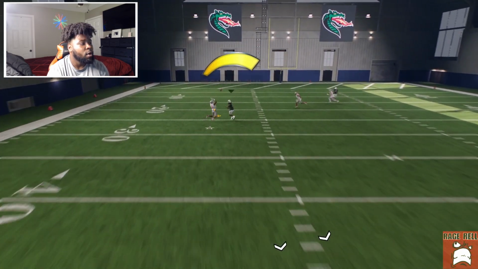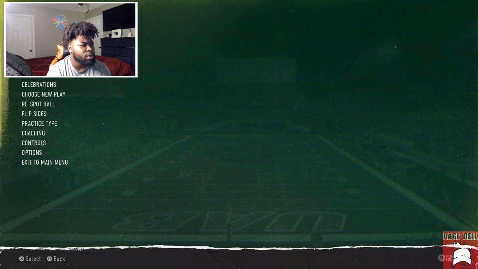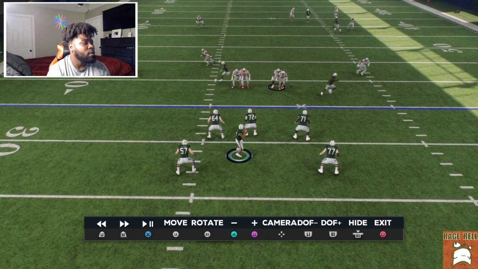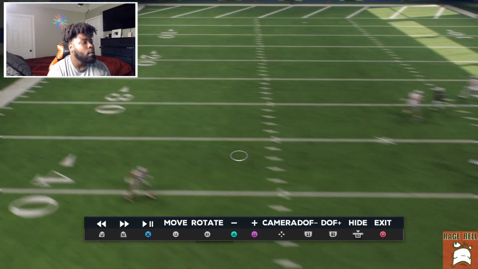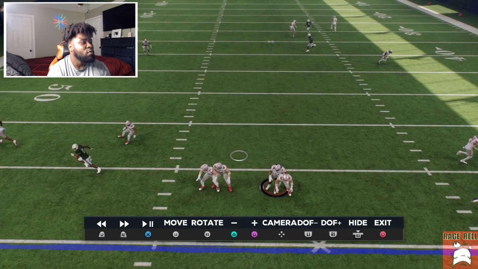Look at how we're going to... I threw that at a bad angle, but you can still throw it. I'll go back on replay and show you. You just have to throw it a tad bit different if you're going to use this PA wide receiver in version. If you're going to use this version, you kind of have to throw the ball right now. And what's going to happen is you'll get a good animation right here, which I'll show you in a second. If you wait a little bit too long, see, he starts to recover.